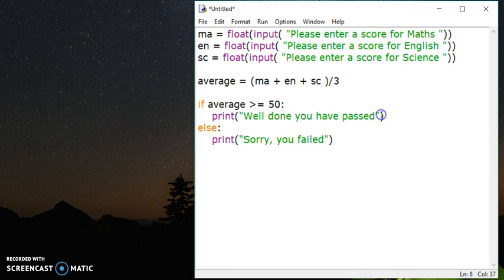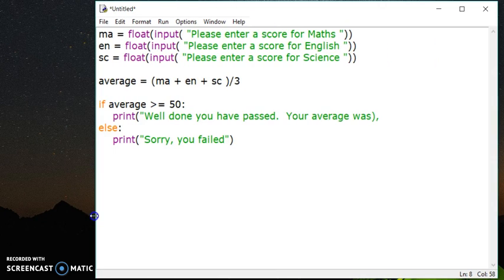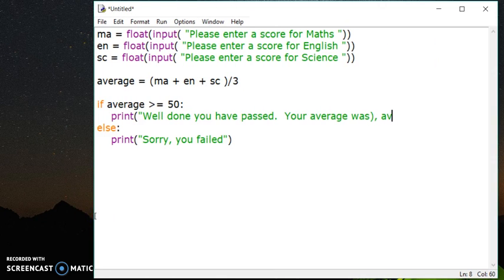I might make it a little bit better by saying you passed, comma, your average was, comma, a bit wider so we can see it, average. Close the quotation marks.